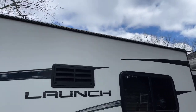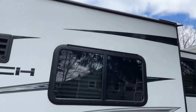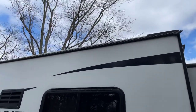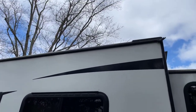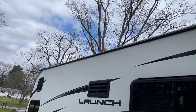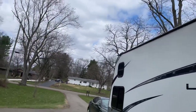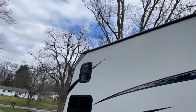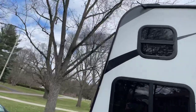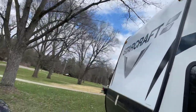As far as the roof goes, the rule of thumb — at least what RV places say — is you should be checking your roof and all your seals every 90 days. Because as soon as you have a breach of any sort, whether it be a crack in some sealant or a hole in your roof, water damage can occur quite readily.